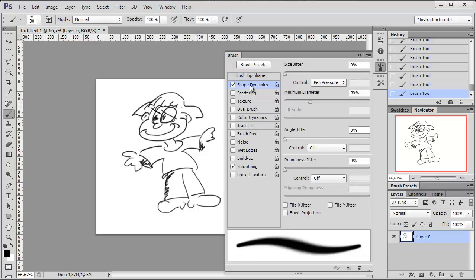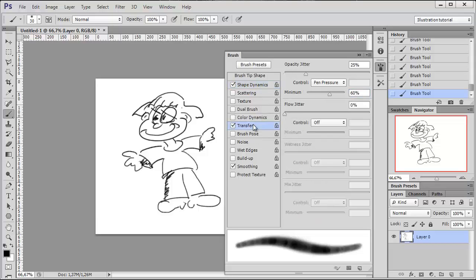Shape dynamics could be interesting here, with a minimum diameter of, well, that is probably a bit bigger, 45%. And important here is the brush projection. The brush projection actually triggers a kind of airbrush feeling.